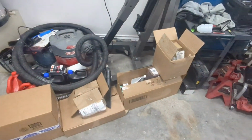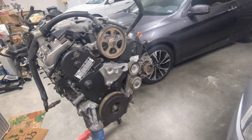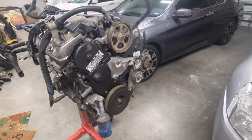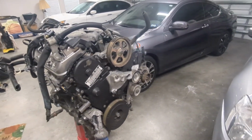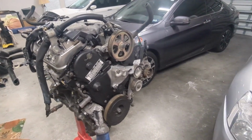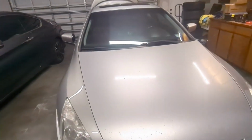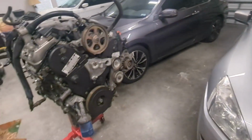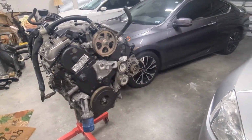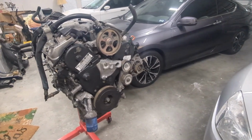All these boxes are full of things that I'm gonna do to the engine, and we'll show that later when we actually swap it out. But another alternative for my car would have been swapping in an Acura 3.2 liter, but then that requires me to run premium fuel. So with the amount of miles that I do, it'd just be crazy. I was looking when I filled up the gas the last time, and the difference between the price of 87 and 91 premium was like 60 or 65 cents a gallon. So with the amount of miles I do, I'd much rather use just regular fuel.